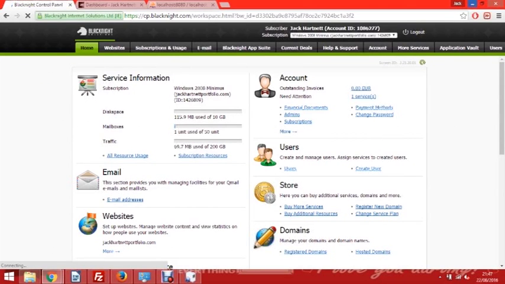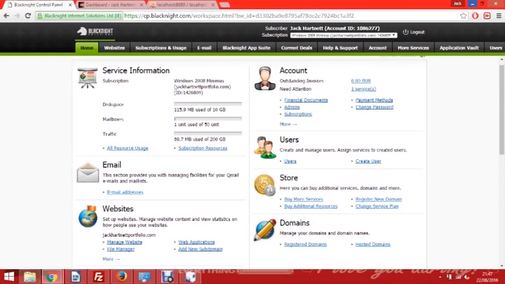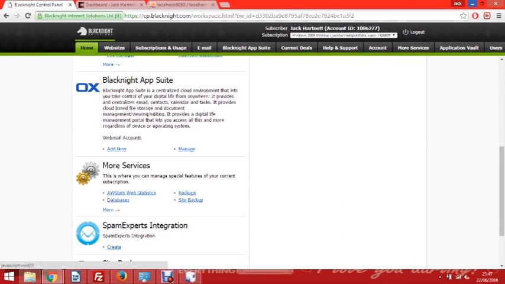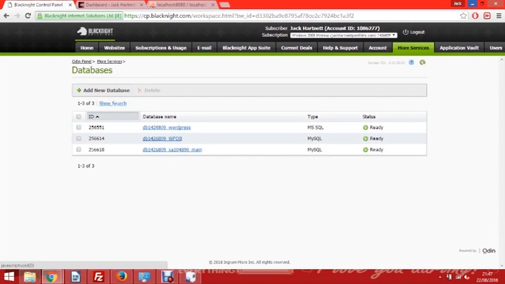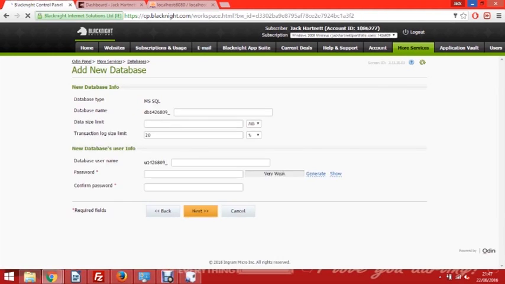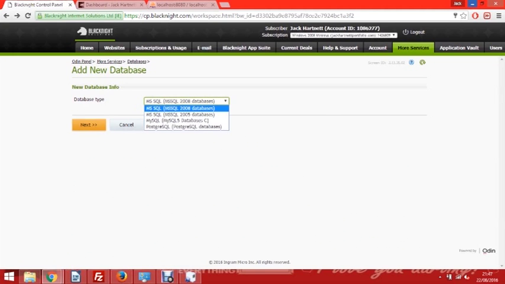And now for Black Knight, this is what you want to use if you want to have it online. You need a hosting database or a domain for it, and you can just add a new database and call it however you want. You need to make sure it's a MySQL one. Black Knight takes a while to work properly.